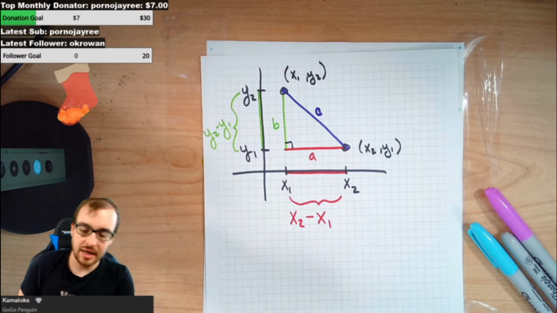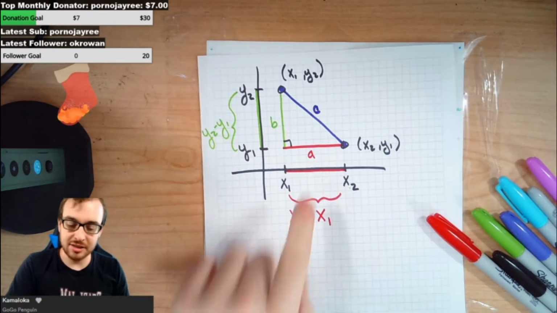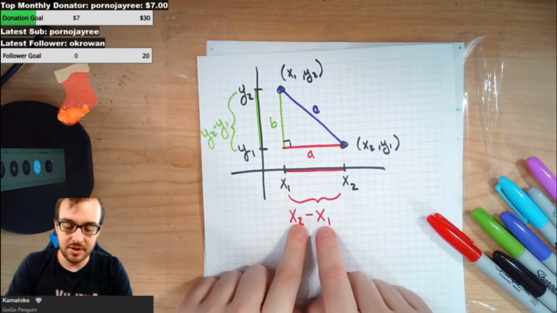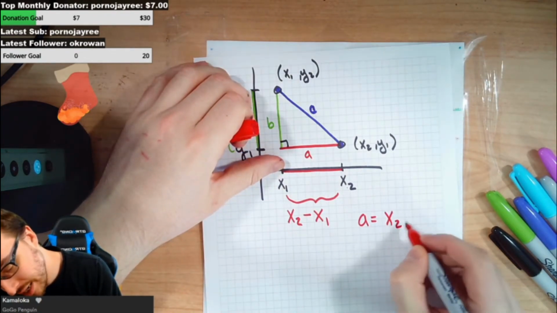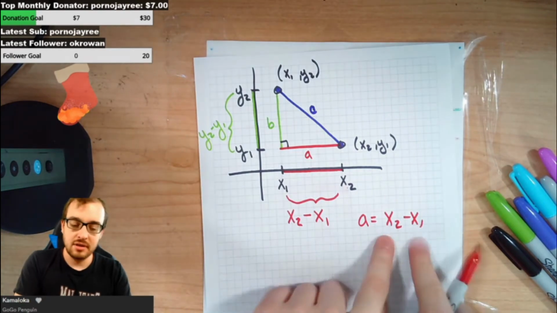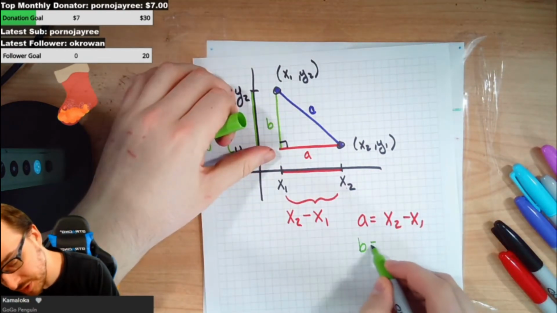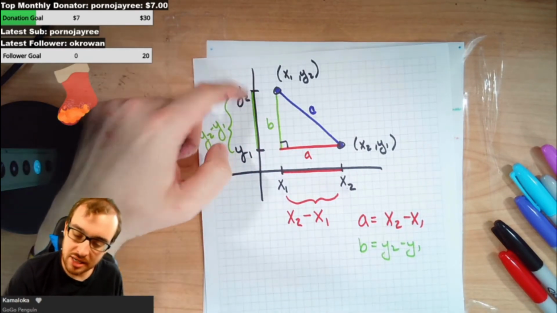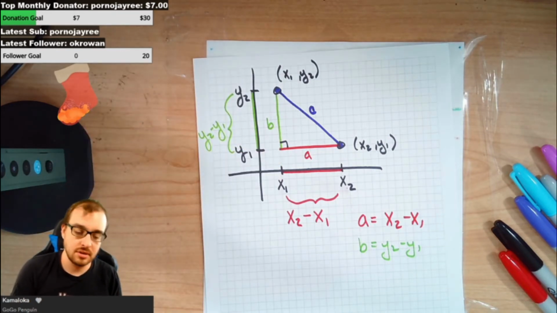So normally we'd write a squared plus b squared equals c squared. Well, a is just going to be however long this length is, right? So a is going to be the same thing as this. I know a is whatever happens when you subtract these guys, right? 10 minus 3 is going to get a 7, so a would be 7, right? It's whatever those guys are subtracted. And b is going to be whatever happens to the y's when you subtract them. Maybe this is 11 minus 2, and so it's 9 in length, and that's how long b would be.